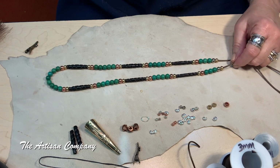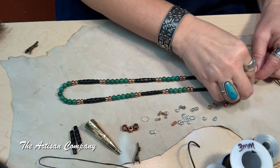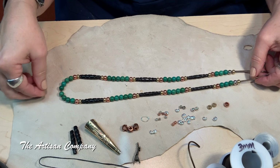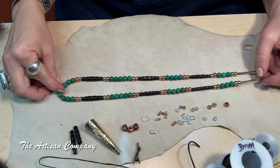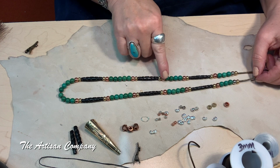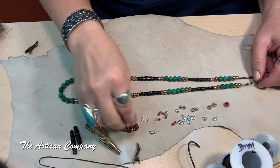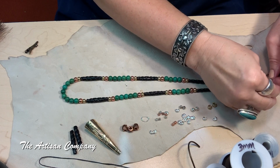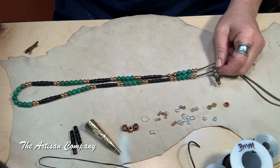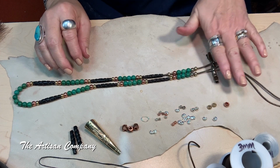1, 2, 3, 4. All right, move this. Now we're cooking with some gas right here. Right there is where my cone is going to go. I'm making sure that my pattern is correct on both sides before I move on. Yes, it is. Okay, so I'm going to put a little clamp right there on this end, and a little clamp on this other end. There it is. So that my beads don't slide off going that way.